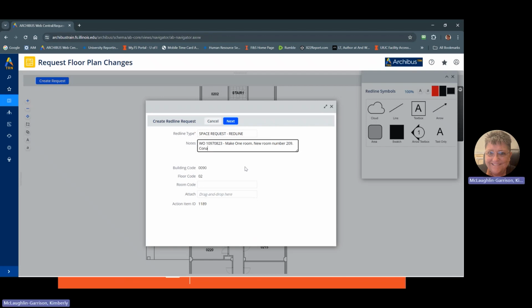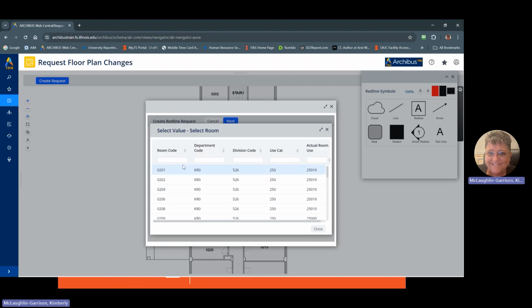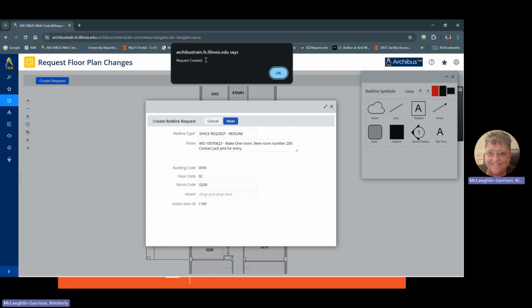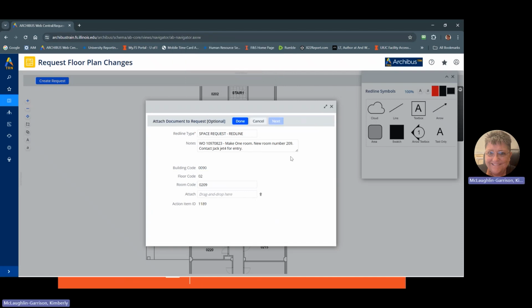I'll enter my net ID. Okay, now we're going to put the room code. We can look that up here by entering and hitting enter and select. And we're going to go to next. This is request created, hit OK.